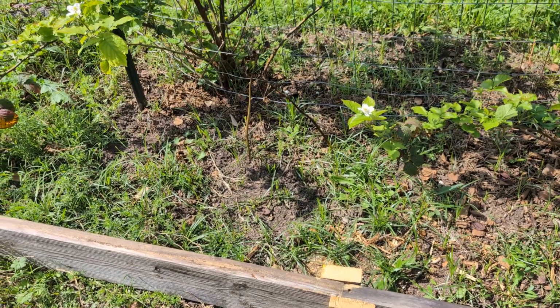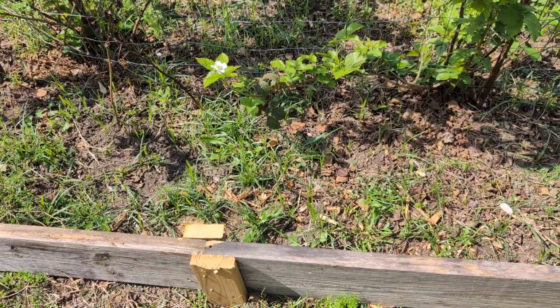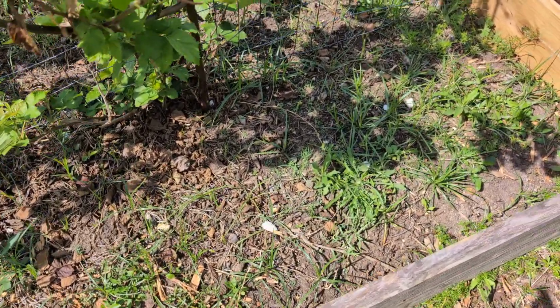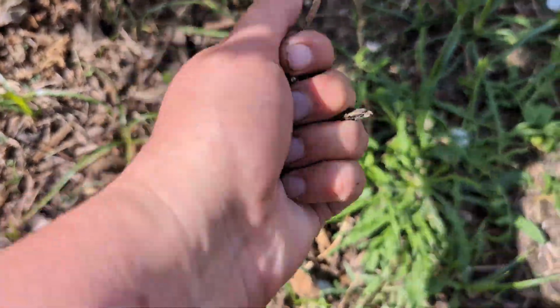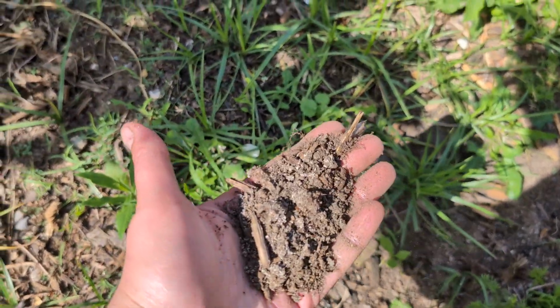Now, even areas where grasses and weeds have kind of trickled in over the year, this was actually covered in a thick layer of mushroom compost, which over time, you can see some of it up top still, it breaks down into the soil. So even covered soil won't always look the same.